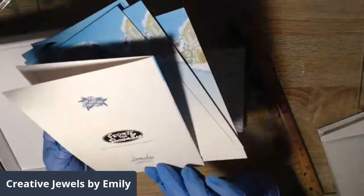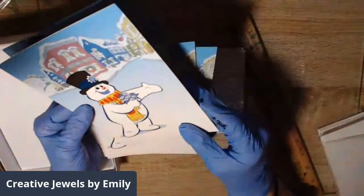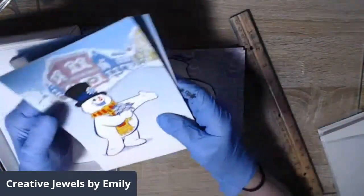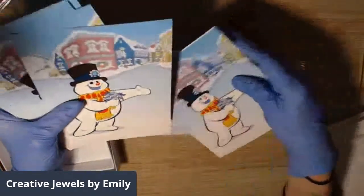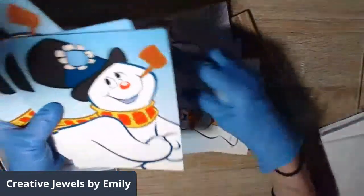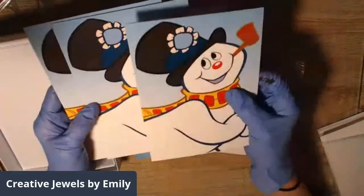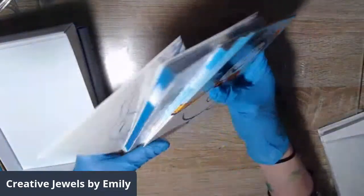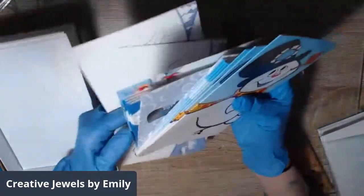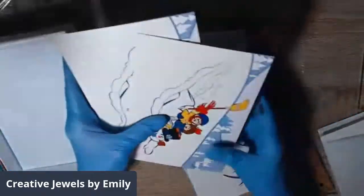This is the original Frosty, from the 1980s, I believe. 1986, I think it's when it came out. You love that with those cards. They are absolutely gorgeous. I've only got one more, and that's it. They're not all in here, but it's just neat. I'm not going to sell all of them in one pack, I can tell you that right now, because if people love these as much as I do, they'll want a few of each. But I've only got a certain amount of each card. Well, it looks like you might have 4 of each card. No, I've only got 2 of that one.